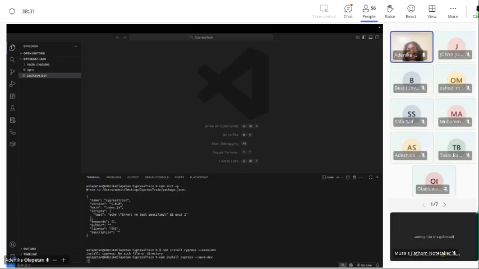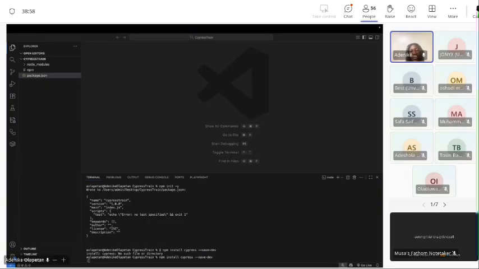Maybe you use Cypress 10.1 or 14. They have access to the exact Cypress version or any other dependency that you use. Because if you install it globally, you install it only once, and whenever there are changes in your project, it can result in some conflicts.